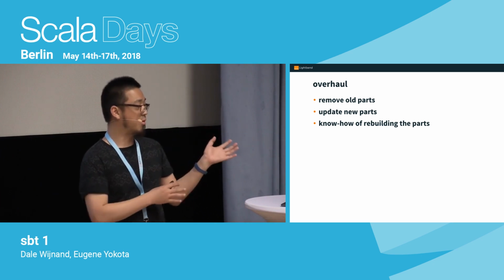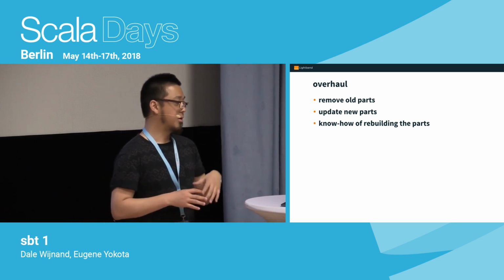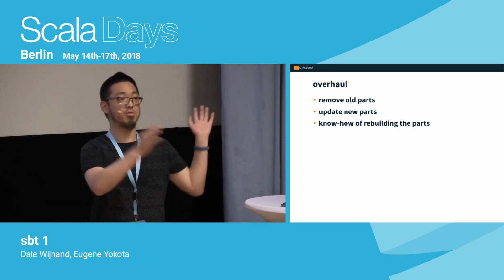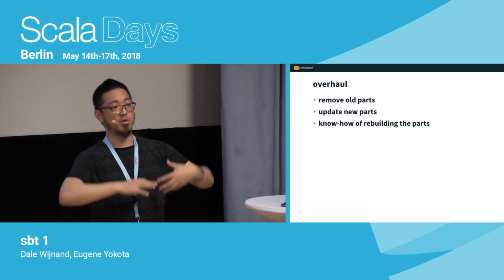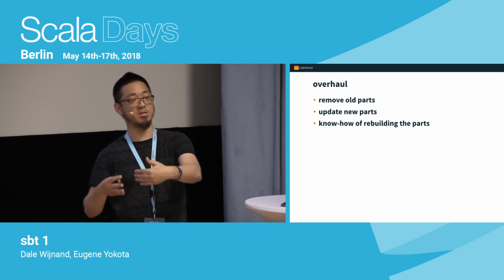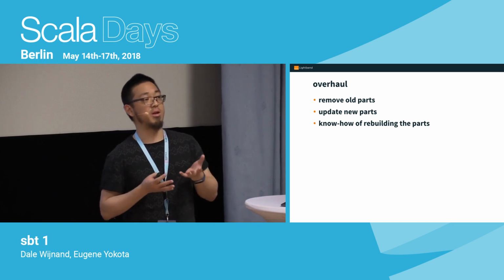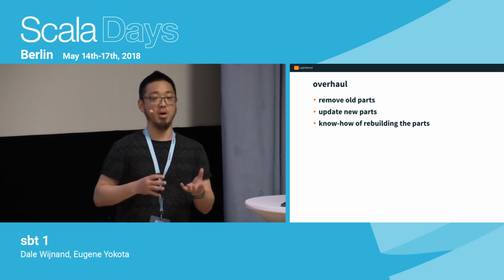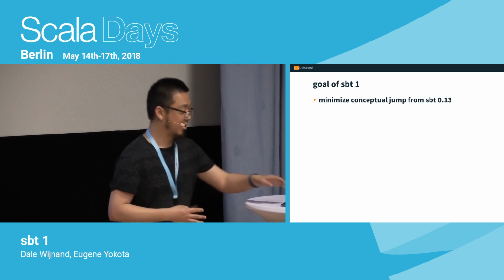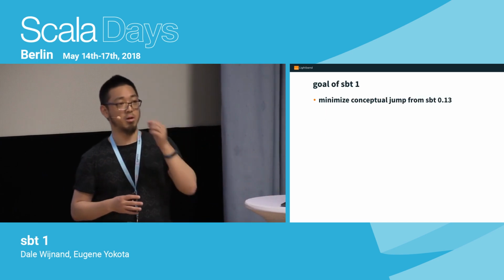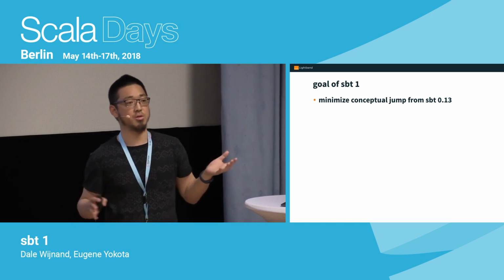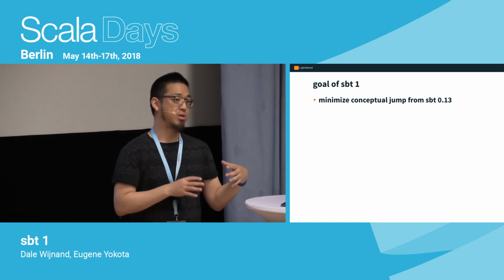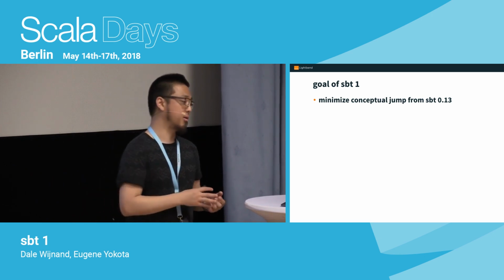So you remove the old parts, you update some of the new parts, and along with it, I'm not the original author of sbt, actually, neither is Dale. There is another person, Mark Harrah, who created it. So we're the current maintainers. Along this process, we're also relearning how to put these temples back together. And it's actually good for the community to know how to build sbt back. The goal of sbt 1 is to not break your ecosystem. So the feel of sbt 1 should be really, really similar to sbt 0.13 with just some of the parts updated. That's basically the goal.